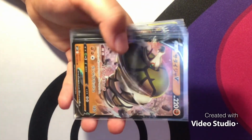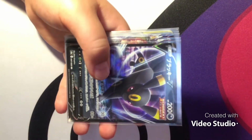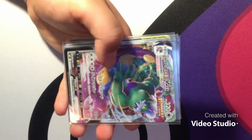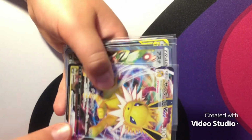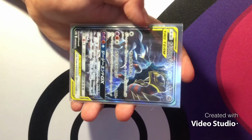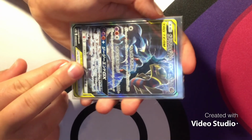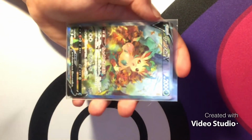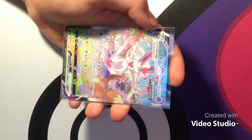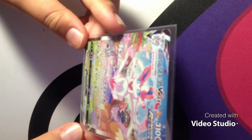Ice Rider Calyrex V. Sandaconda V. Liepard V. Tornadus V. Umbreon V from Eevee Heroes. We got Sandaconda VMAX and Tornadus VMAX and Jolteon VMAX. But then we get into the awesome full art hits, secret rare hits. We got that Flannery full art. We also pulled out the Garchomp and Giratina alt art secret rare. We had a Leafeon V alternative art, and finally that amazing Sylveon VMAX alternative art, both out of Eevee Heroes.